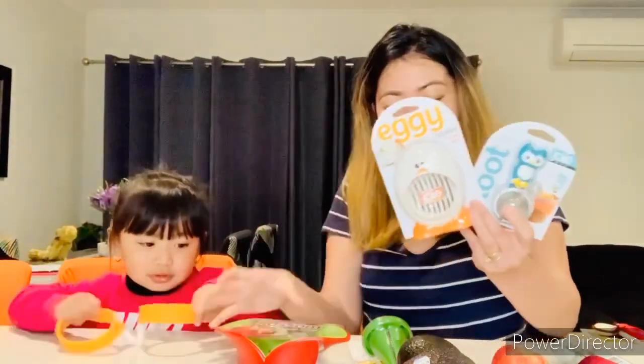And today, we're gonna do a fruit challenge. A fruit challenge daw, dahil nakakakita siya ng mga fruits. No, today ang gagawin po natin is pag-review sa mga Joie products na nabili ko sa Aldi, iba't ibang klase sila. So, we're gonna try them.